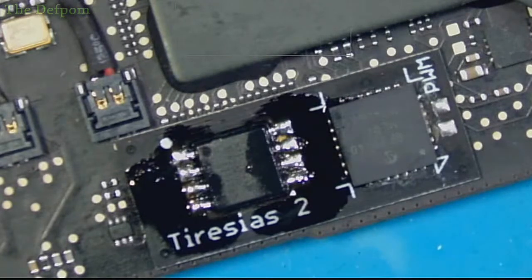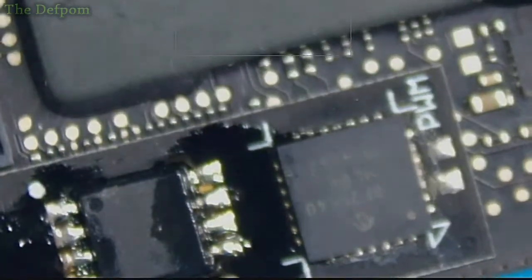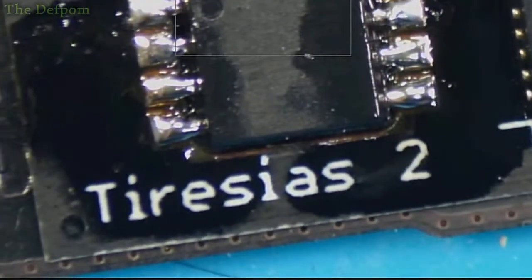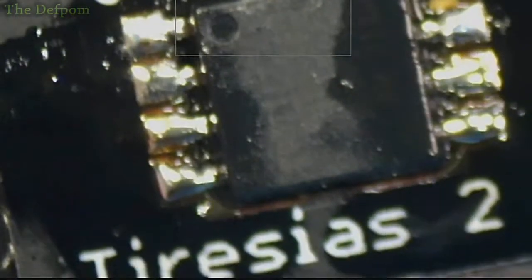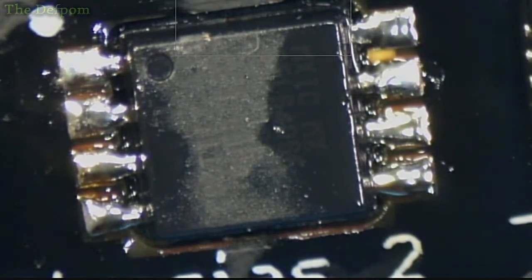Let's get closer, eh? Let's get this microscope closer. Let's zoom. Try and zoom. Trying to balance it because it's just off the edge of where I can get the shot. I think that's alright. The focus on this microscope is pretty good. What do you guys reckon? Do you reckon it's soldered? Yeah, I'm pretty happy with that. The top right hand one still looks a little bit funny, but I think it's okay.